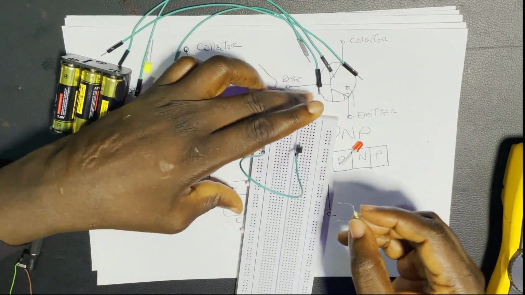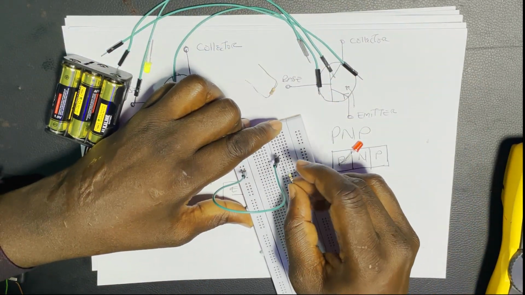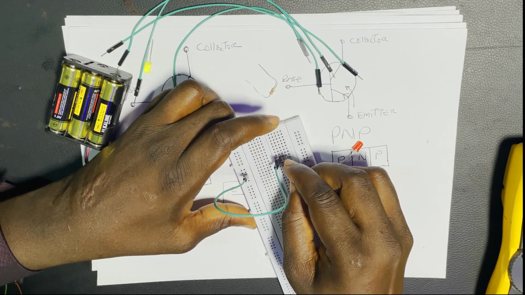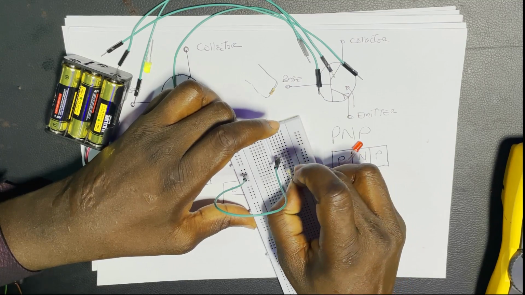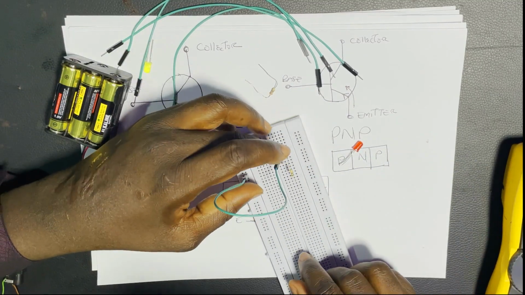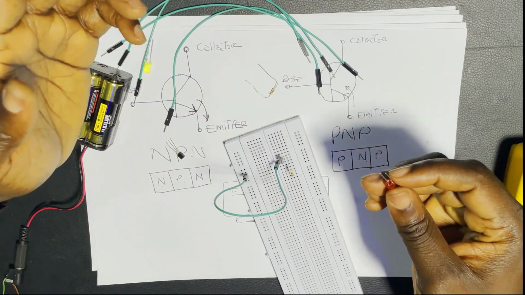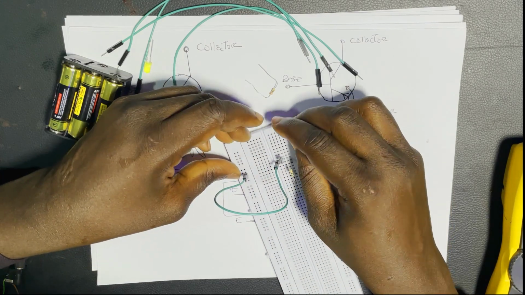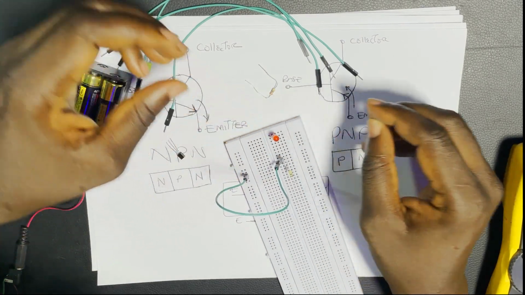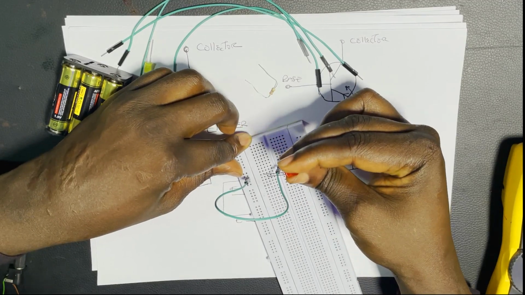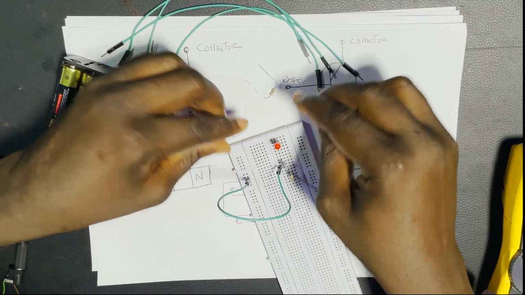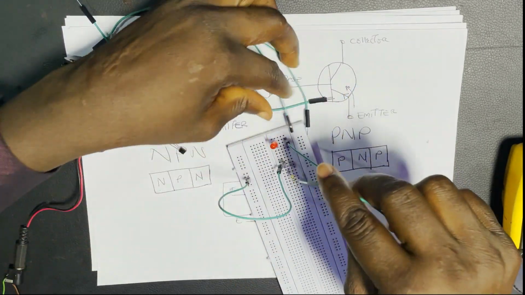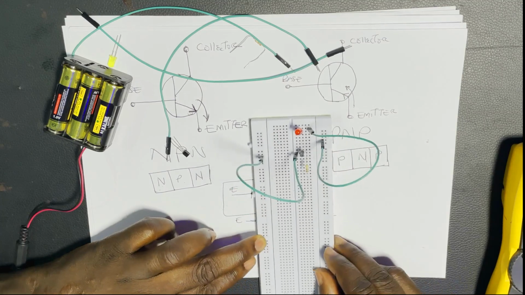This is our biasing resistor. You can put it here, or put it directly on the row where the base is connected, so it's okay to minimize the use of jumpers. This is our LED. So we'll connect our LED. We will connect the positive side of the LED, which is this point, to the positive side of our power supply.